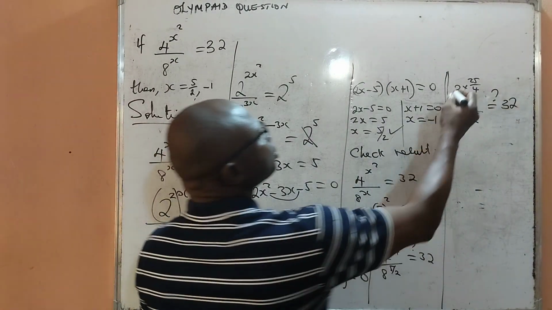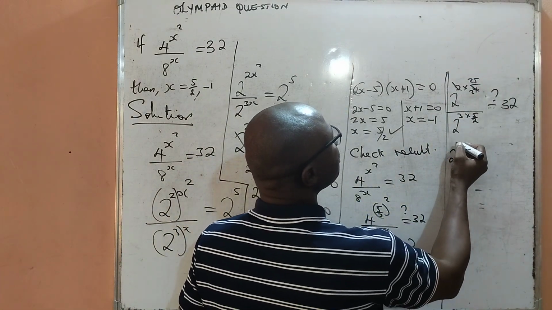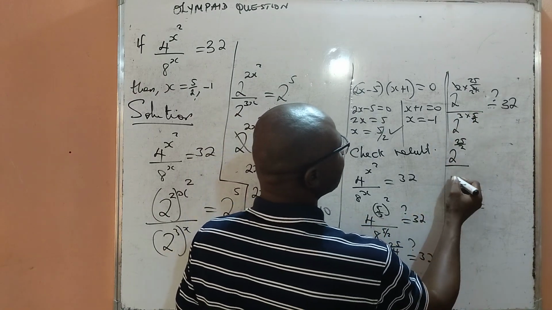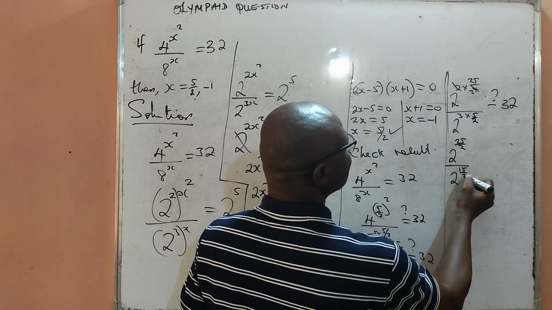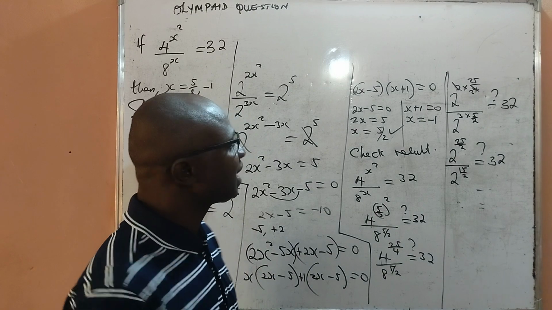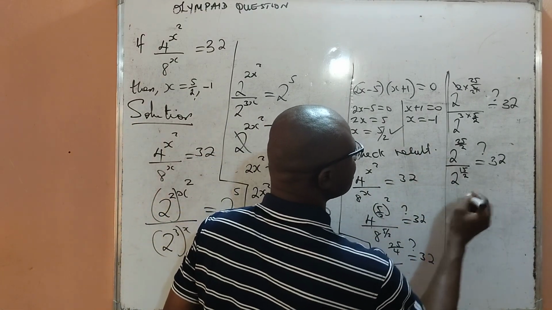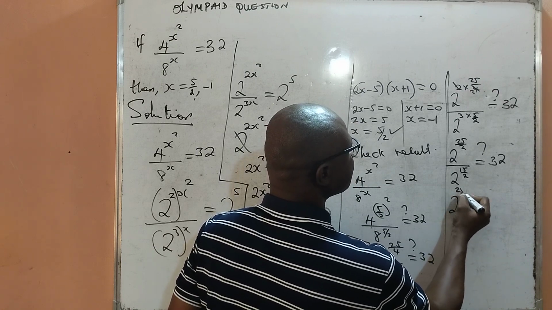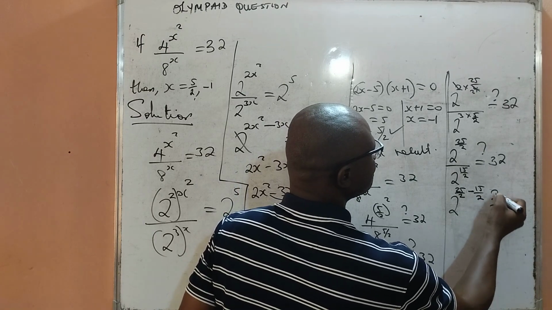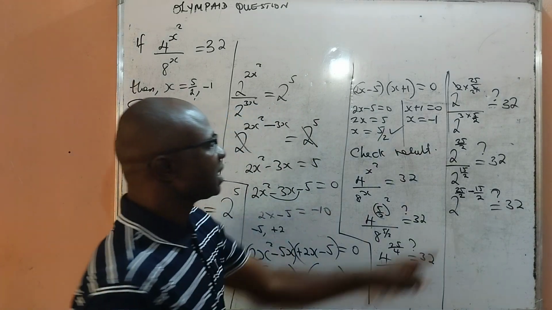Okay, moving forward, 2 here can cancel 4 to give me 2, leaving me at the numerator with 2 raised to power 25 over 2. And at the denominator, I will have 3 multiplied by 5, which is 15 over 2. Will this be equal to 32? We are starting to see. Now, applying the same division law which I have done before, this will now result in 2 raised to power 25 over 2 minus 15 over 2. Will the whole of this be equal to 32? We want to find out.